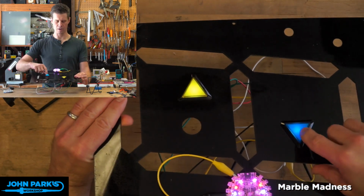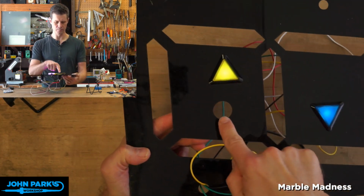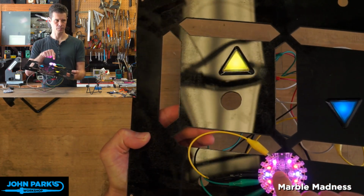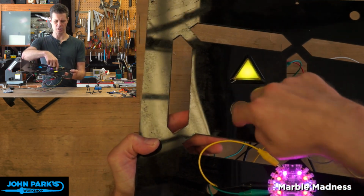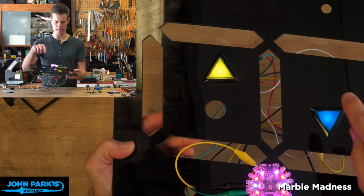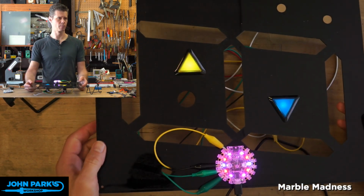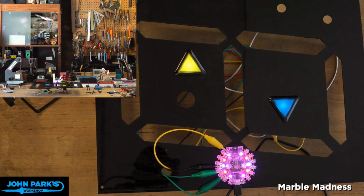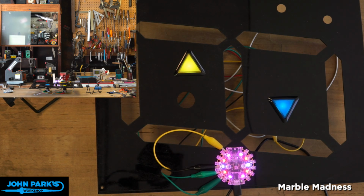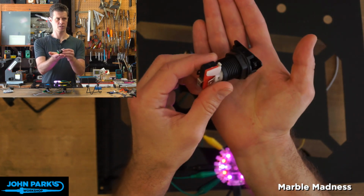So there are our super cool triangle buttons. And what I did with these is you can mount them a couple of different ways. You can cut a hole, which I did here. That reflection helps. And drop them in just like you would an arcade button. I think that's a 30mm hole roughly. I decided to measure the internal triangle on the back side of this button. In fact, let me grab one to show you. And I laser cut that out, but you could just measure and transfer these markings and use a scroll saw or a band saw or a Dremel or whatever you want, your teeth, to cut out this triangle.